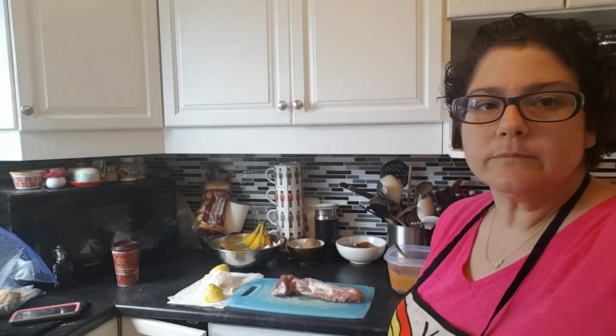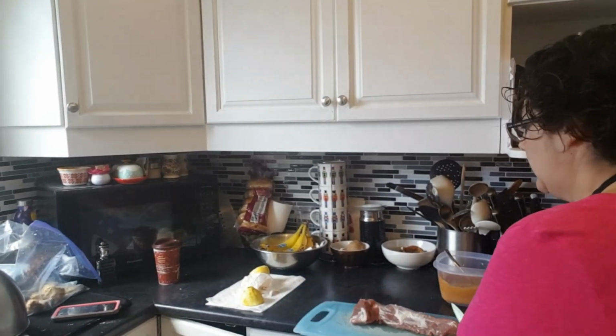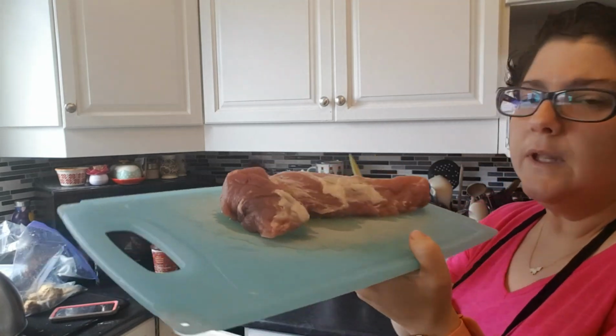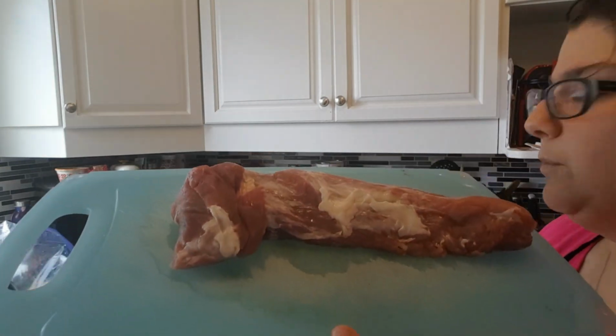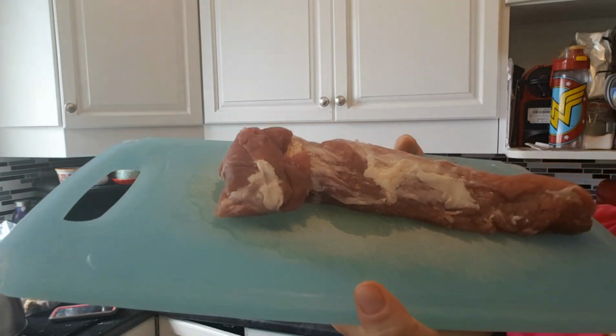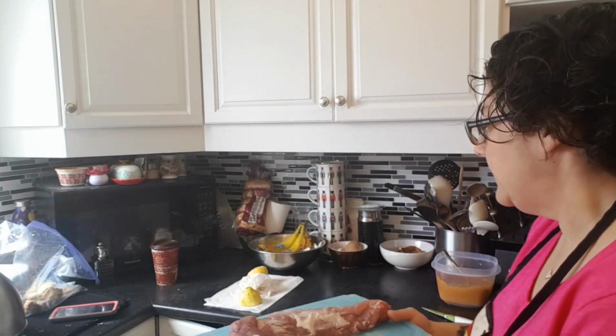That's okay. Alright, so we're going to put this aside and we're going to get our pork out so we can clean it. First, I'm going to give it a good rinse, pat down, and I'm going to wash my hands too. Okay guys, we've got our pork tenderloin here. I've cleaned everything up. I've patted it dry. It does have some silver skin and some fat on there that I would like to clean up.